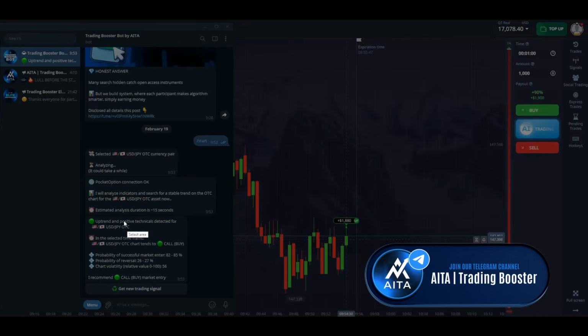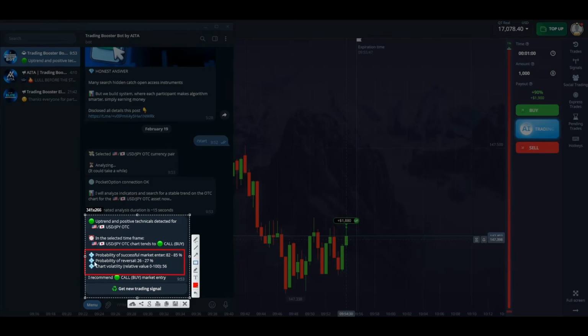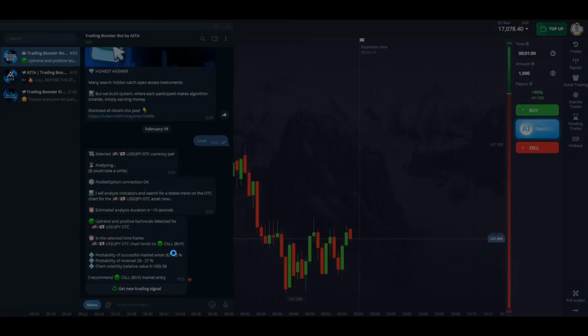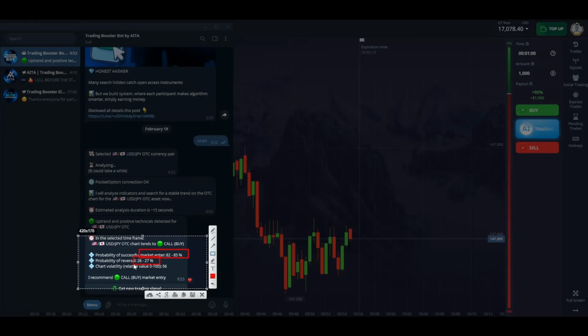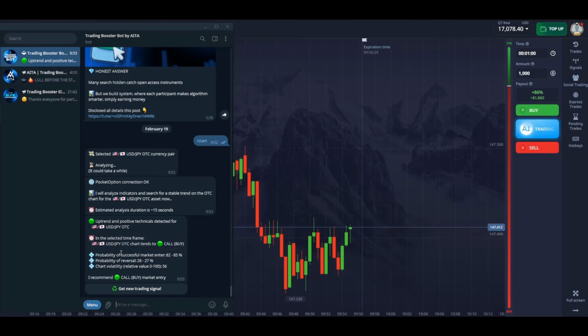So what do these numbers actually mean? I'm not going to dive into every single detail right now, but I'll tell you this. The higher these specific numbers happen to be, the significantly higher the overall probability that the trade will close successfully in profit. If the numbers here are lower, for example, if it was from 40 to 45 or from 10 to 12, and here, say 30, then that's already an uncertain, unreliable signal. So, if you see that the percentages are low and the numbers are small, just click to get a new signal and take that signal instead.